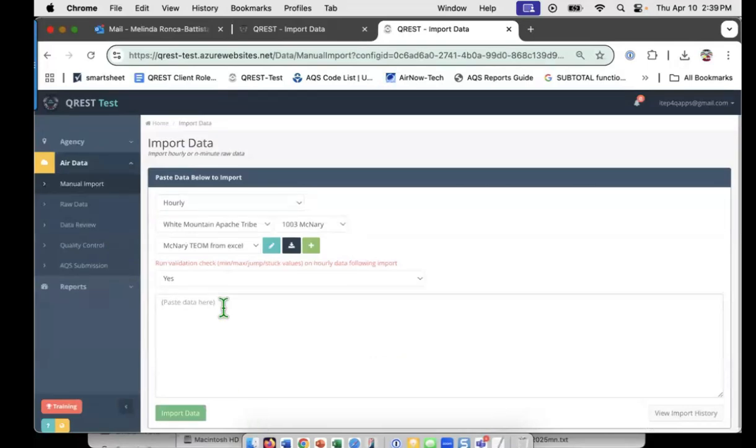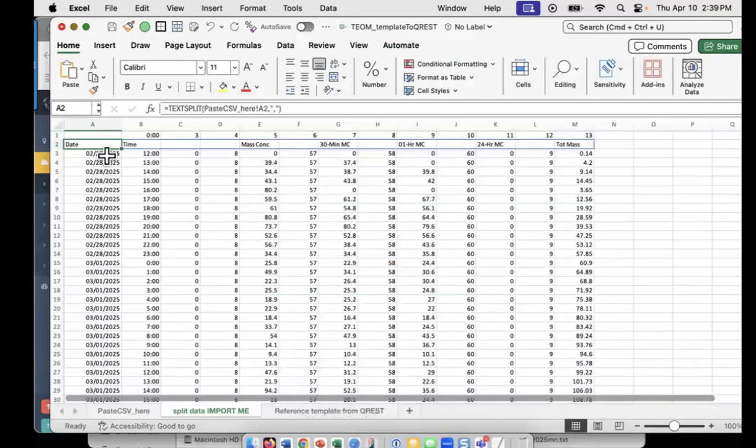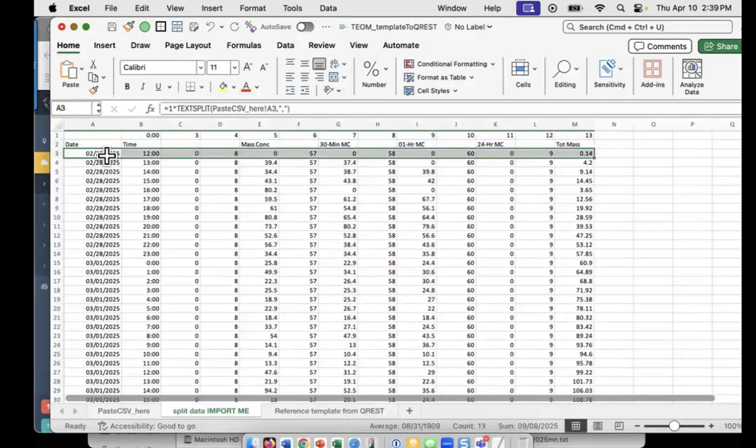So now I can just paste all the data here. So let me go back to my Excel. And here you do not paste in the headers. If you paste in the headers, CREST would spit them back out at you, because it really needs to know the numbers. So I'm just going to select this whole shebang here by Control Shift right arrow to column 13. We could just go to column 10, but who knows? Maybe in the future you might want the data. You could tack on other parameters like filter loading, maybe, if you wanted to, and we could map those.